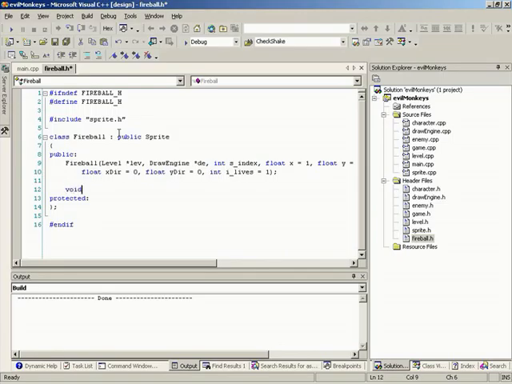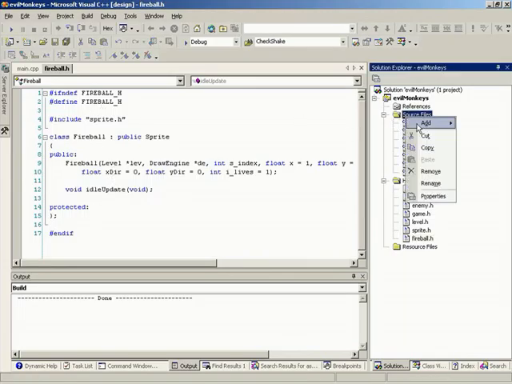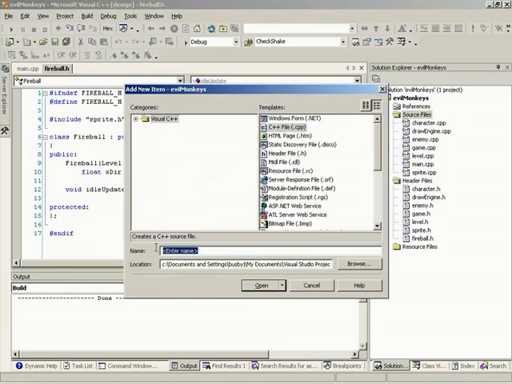So we also have our void idle update. Now, that's all that we need for this, because remember, we already have our facing direction vector, right? Yep, it was defined inside the sprite class. That's right. So at this point, we just need to create our source file, come into here, Fireball.